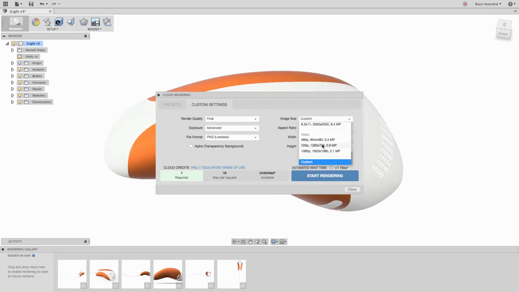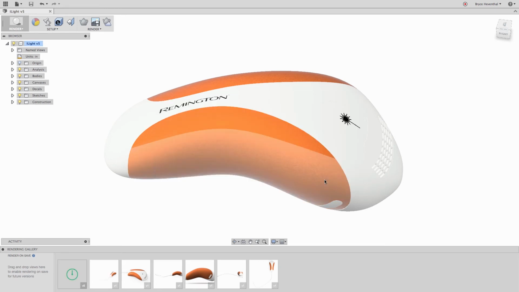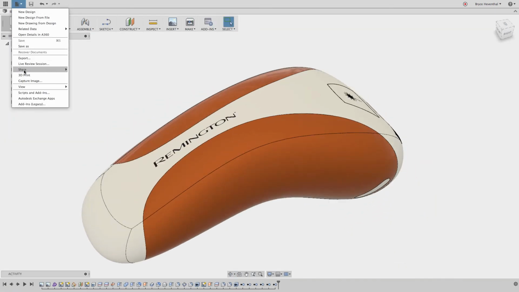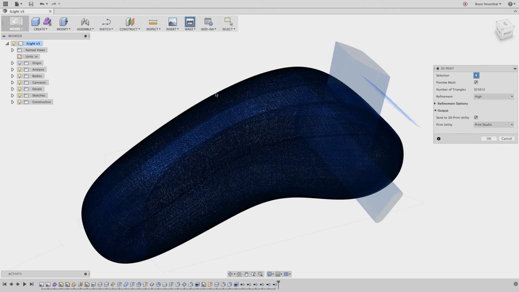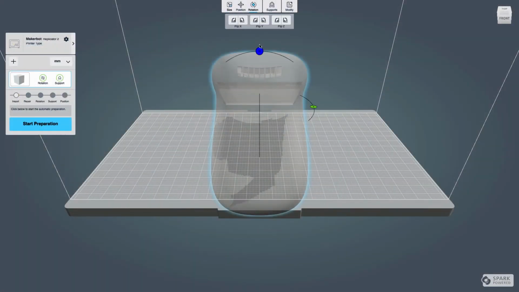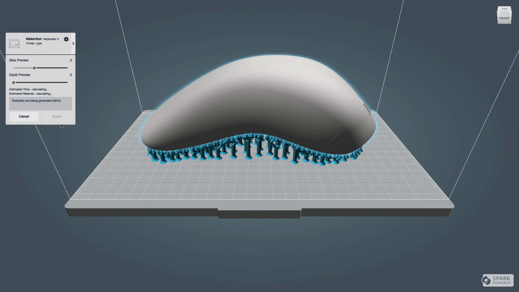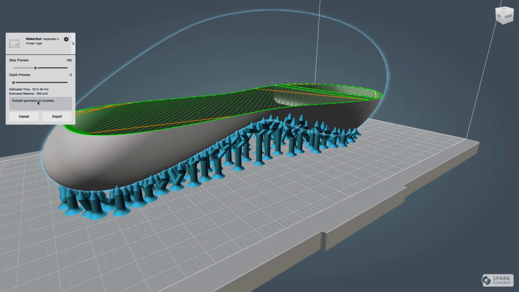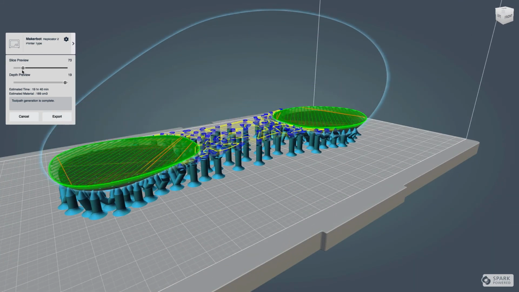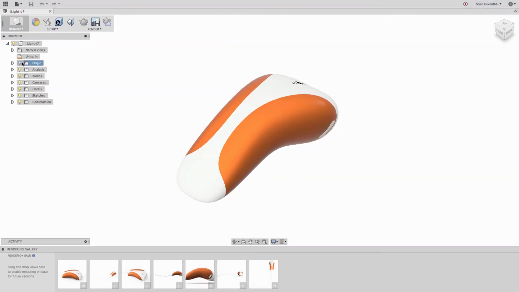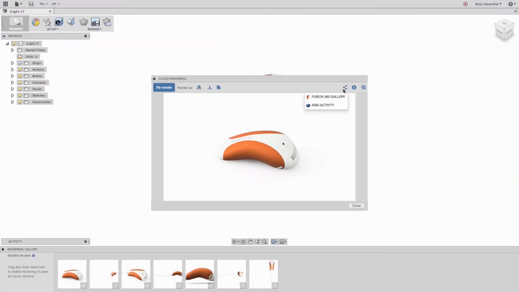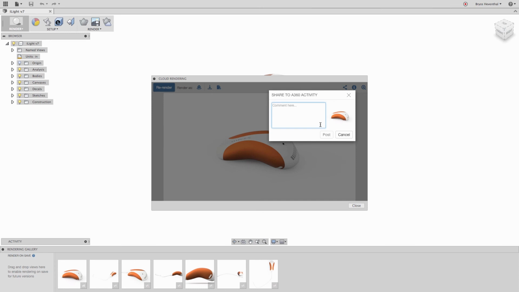Instead of using my computer's resources to render the image, I can offload this taxing operation of rendering to the cloud. While that image is rendering in the cloud, I can set up a 3D print to start producing a physical prototype using the Autodesk Spark platform. Now, I didn't forget about my rendering, so let's jump back into the rendering workspace to see how the cloud rendered our design.